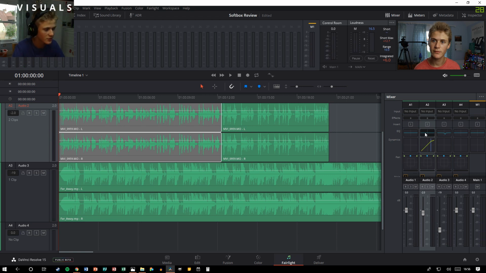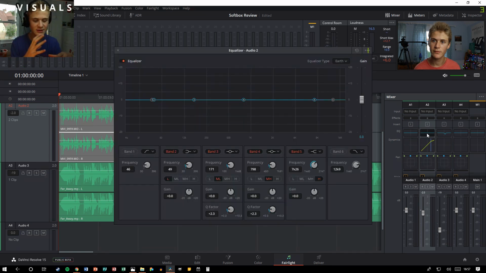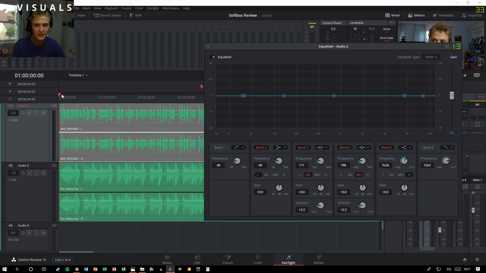Now we're going to go on to the equalizer. What I believe it does is pretty much the same thing as the compressor, but for higher pitched and lower pitched sounds. The higher pitched it makes lower, and the lower pitched it makes higher, so again it's all at the same kind of level. Again, you just go through it and change it.